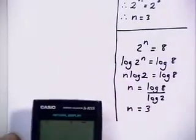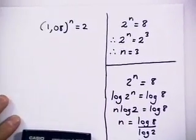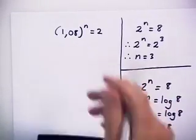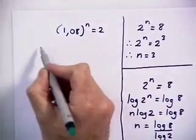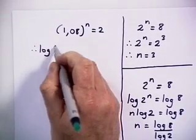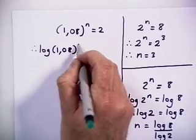Let's have a look at how we use logs to solve that 1.08 dreadful question. Okay, it's over to you. Let's see how we apply logs to this thing. We take logs on both sides, so that will be log of 1.08 to the power n equals to the log of 2.